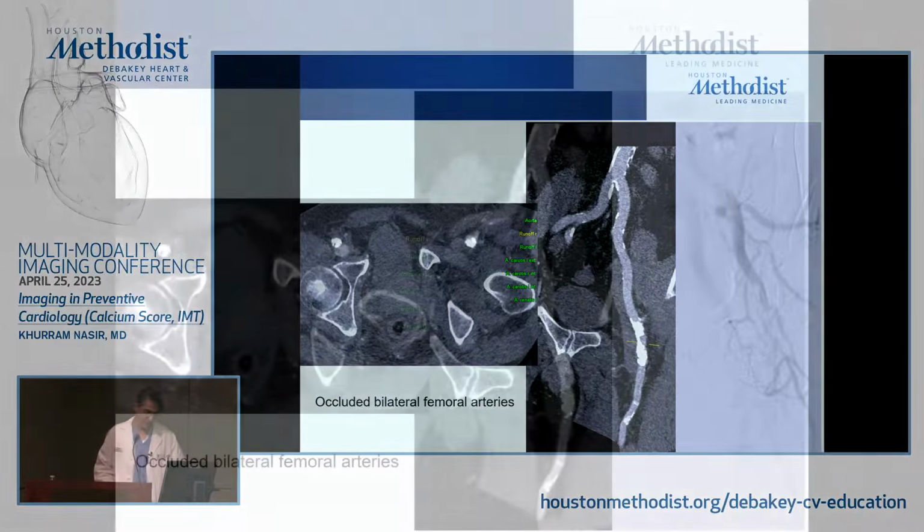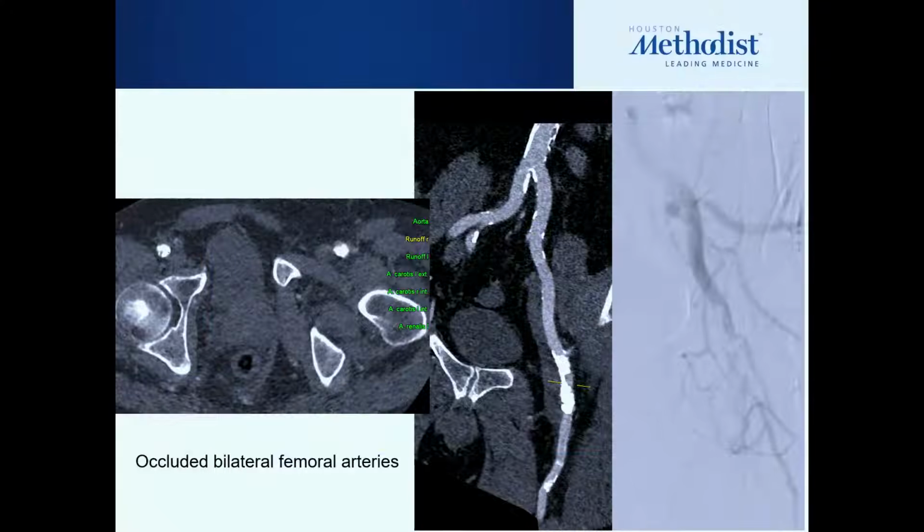This was a patient, if you look at the short axis, axial slices, these are the femoral arteries. You see the femoral head there. And you can see that I don't see the lumen. What do we say about stenosis? I think the operator said, both femoral arteries look occluded to me.